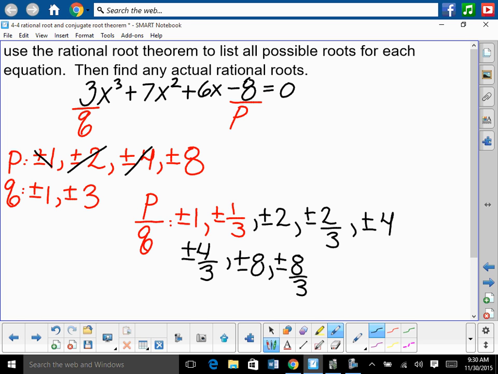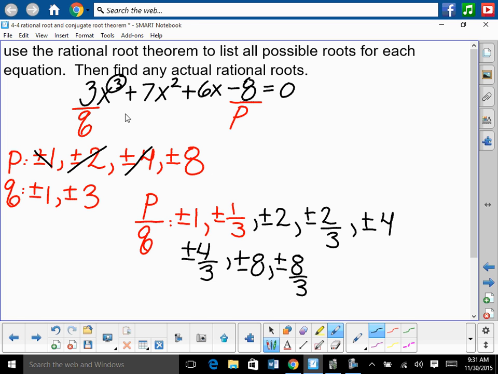Okay. Is everybody good with that? Now those are a lot of possible rational zeros. So now you're going to take your calculator, graph it, and figure out which one of these is your rational zero. There might be more than one. Now keep in mind there should be 3 solutions, but that doesn't necessarily mean they're rational, which means can be written as a fraction. So let's see if there's any rational solutions here.